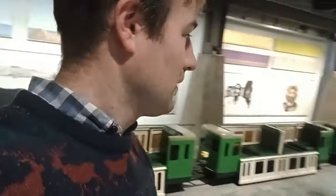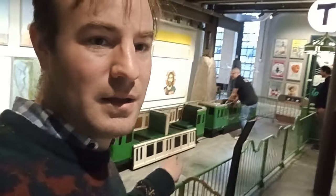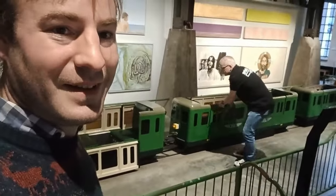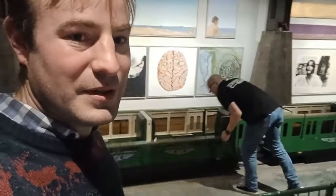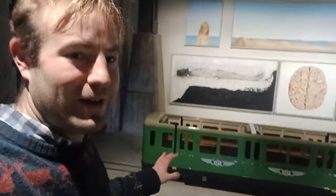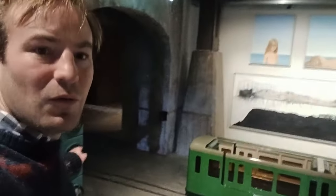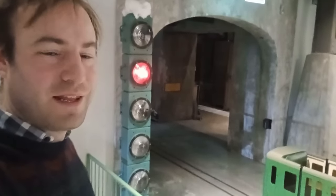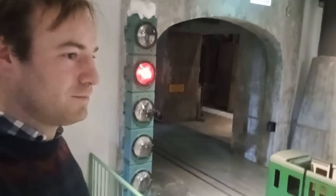So you can see there's another passenger there. The door slides are put up, and then the train will go off on its journey. I think it's waiting for a few more passengers. Yeah, so you can see now the driver puts the, I suppose we can call them doors, aside. When there's not many passengers, as there isn't now, it just looks like a rather large model train. So I think what will happen, the light will turn green and the train will go. So that's what happened to us.